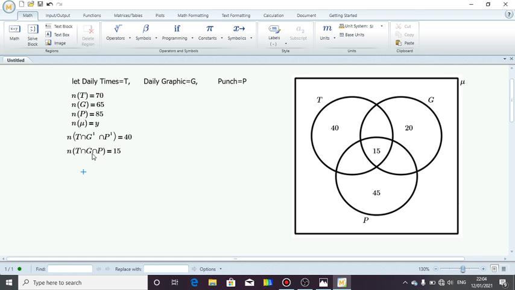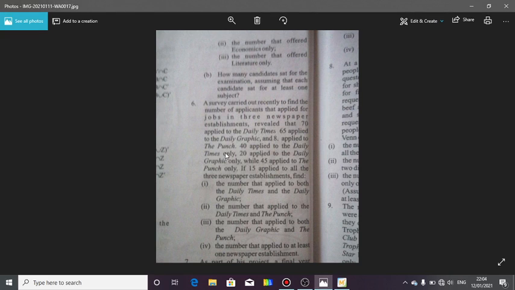So take note. When we say those that apply to only this and this, you use complement to remove those that are not involved. The ones that are involved will be here. So take note of that. Alright, then let's go on with the question. The next thing is what to calculate. So what are we calculating now? Alright, now let's see how we can solve it.